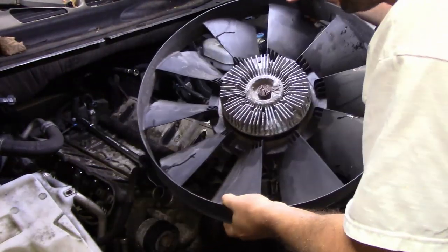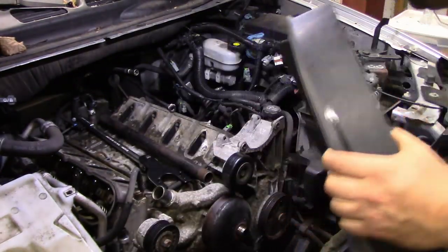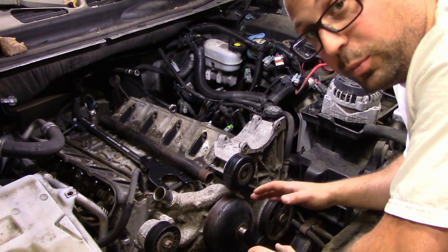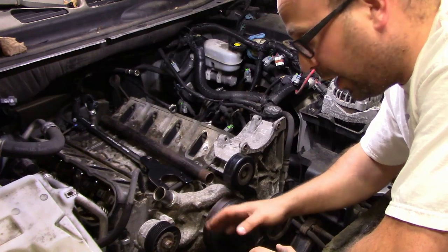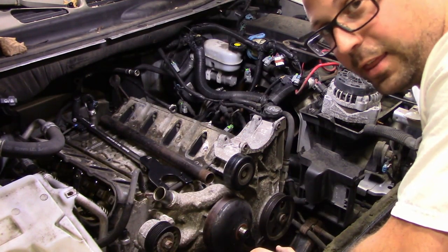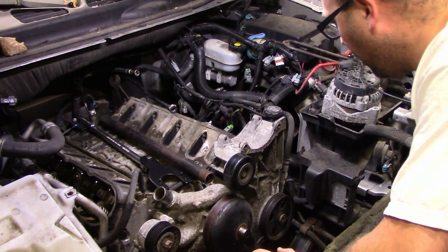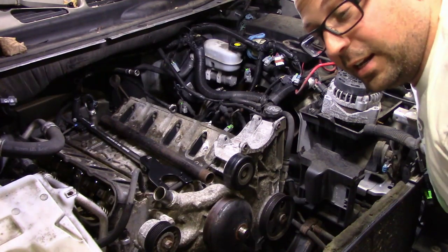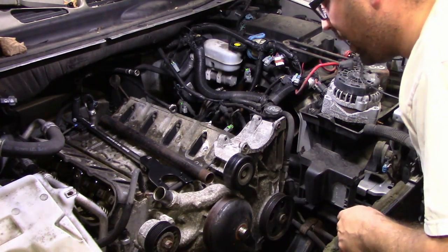All right, that was actually really, really easy to do with the right tools. Now look at all this room for activities. I can start pulling all this apart, which is perfect. Last night I went in and ordered new tensioner, new pulleys, everything that we might need for this. I just wanted to be prepared and make sure I got everything that might need to be replaced. So let's crack down and get this done.